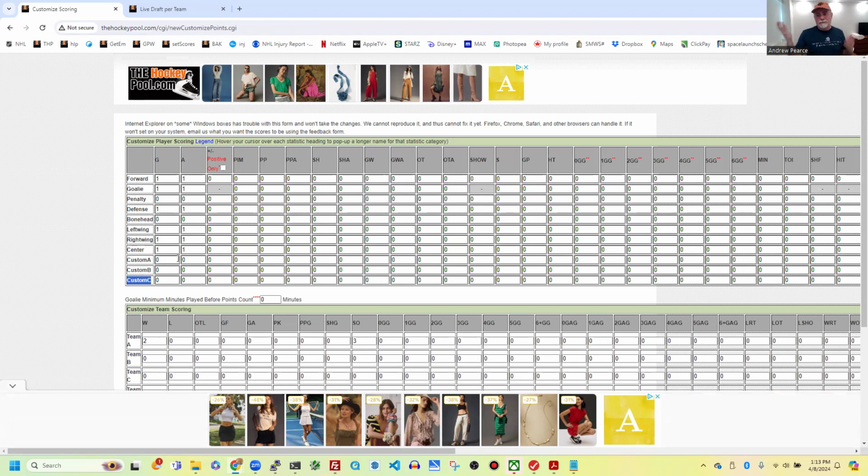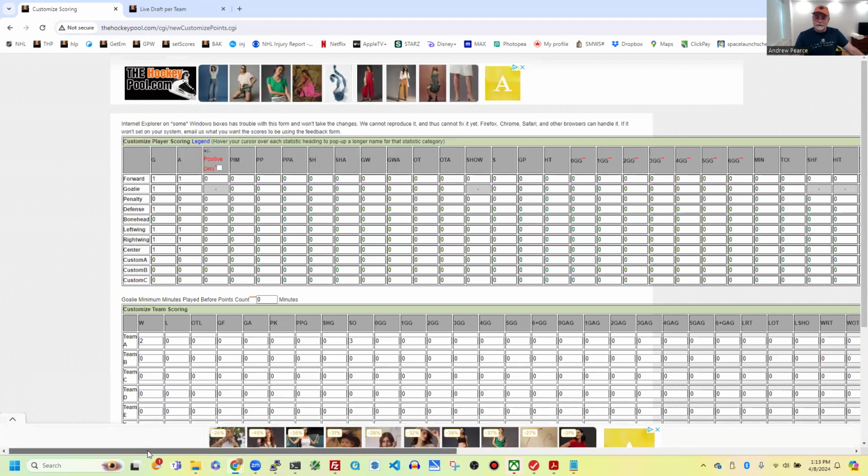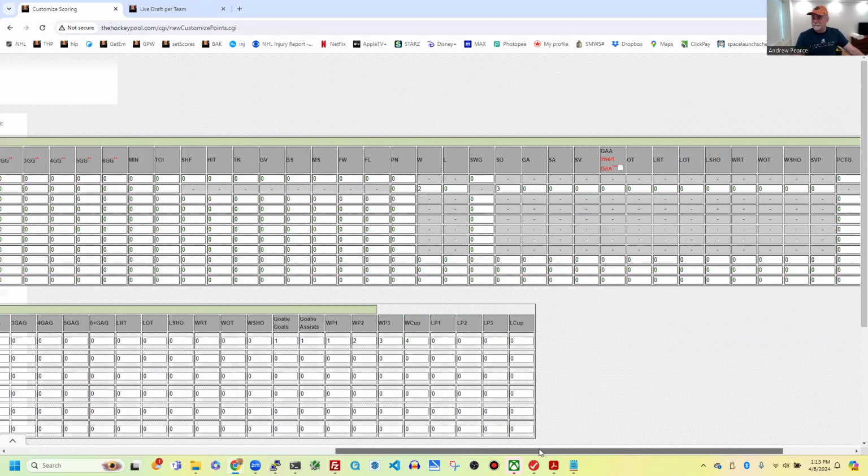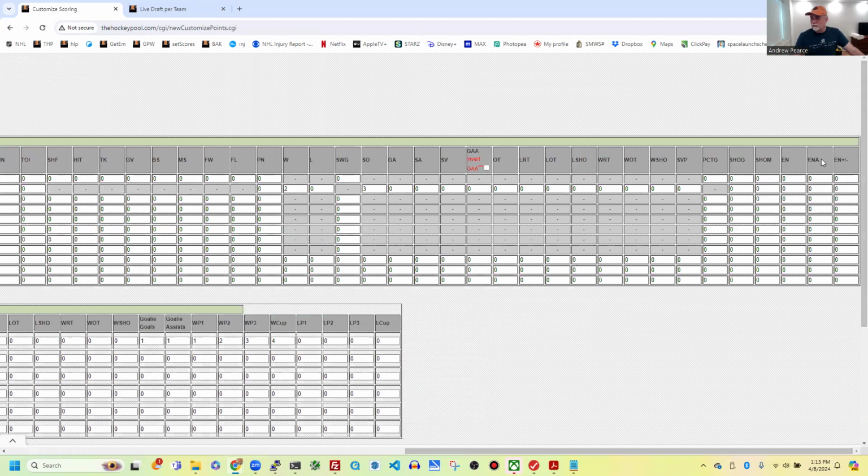And they can score on pretty much any stat that the NHL tracks, as well as some that they don't. For example, we have shootout goal and shootout miss for players that are taking shootout shots, empty net goals, empty net assists, empty net plus minus. So for some pools, they don't like the fact that you get extra points for empty nets, and they want to subtract that out, so they can put a -1 in here for empty net goals. Anyways, all customizable.